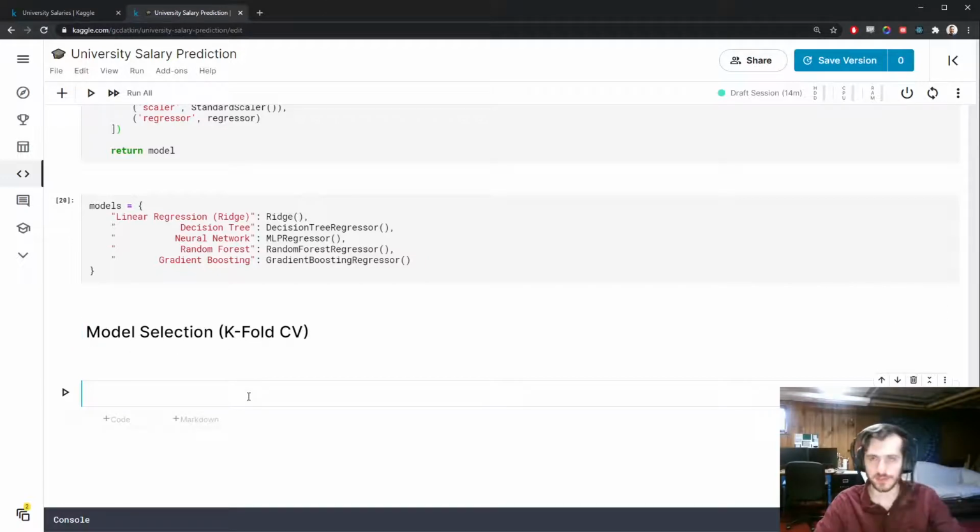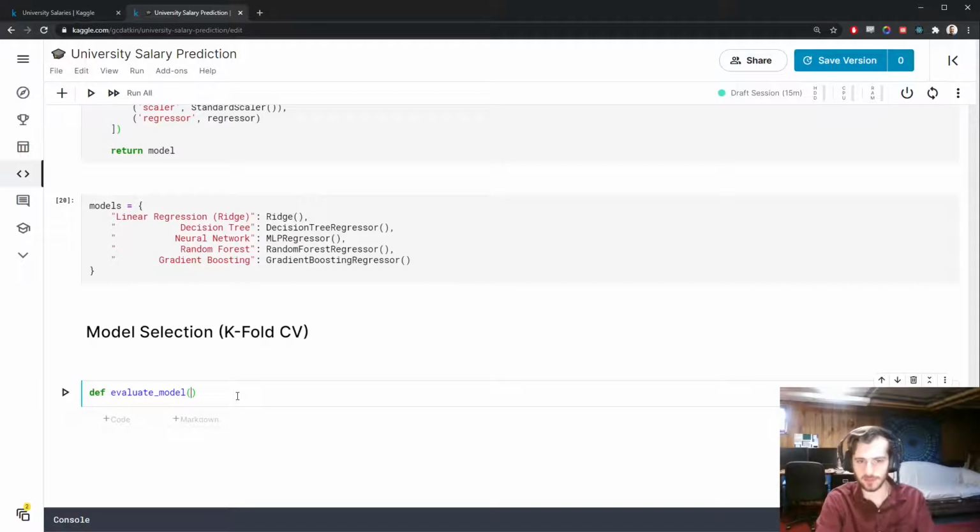The standard values for k are 5 or 10, but it doesn't really matter. Just know that the larger k you have, the more data that the model will have to train on in a given iteration, and the less data the model will have to test on. So you want to find some balance, but it's really up to you. So we'll use k equals 5 in this case. I should also point out that with a high k, it actually is more computationally expensive as well.